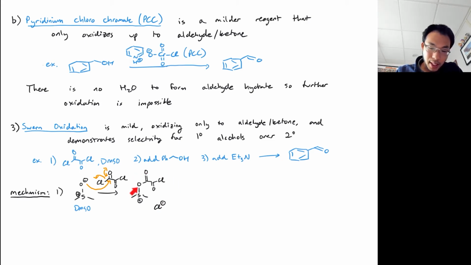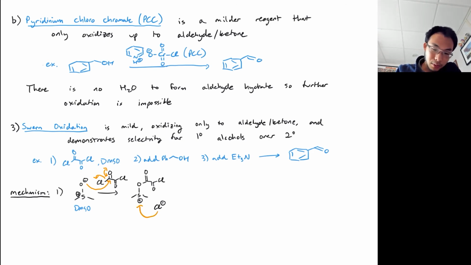When you do that, then you get to this kind of weird-looking ester-like species. What you have here is actually an ion pair, which is nucleophilic chloride, and now an electrophilic sulfur. And so this is more electrophilic than it is in DMSO because the negative charge on oxygen is now gone, right? That formal negative charge is gone. So this is much more of an electrophilic site. So we get this nucleophilic attack of chloride onto sulfur.